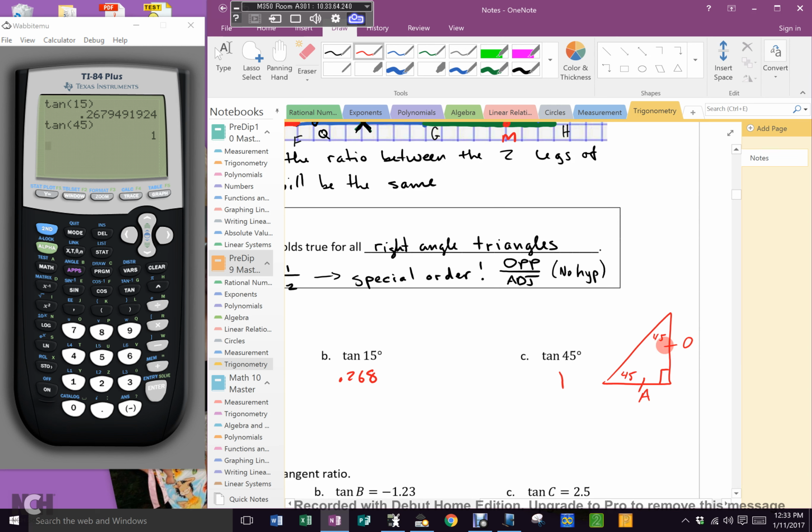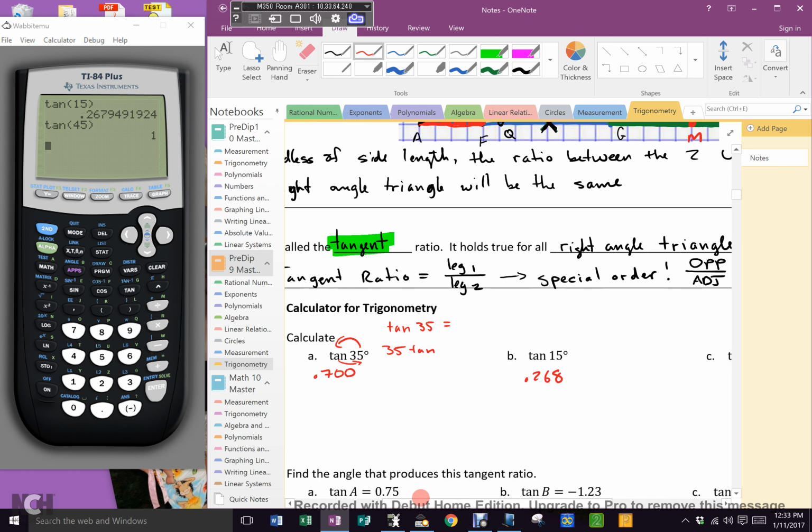No matter how big I make this triangle, if I go 10,000 kilometers this way, and then I turn left, I have to walk 10,000 kilometers that way until I've made 45 degrees. Understand? Okay. Now, that gives me the ratio. Now, that ratio is attached to this angle, isn't it? Right?